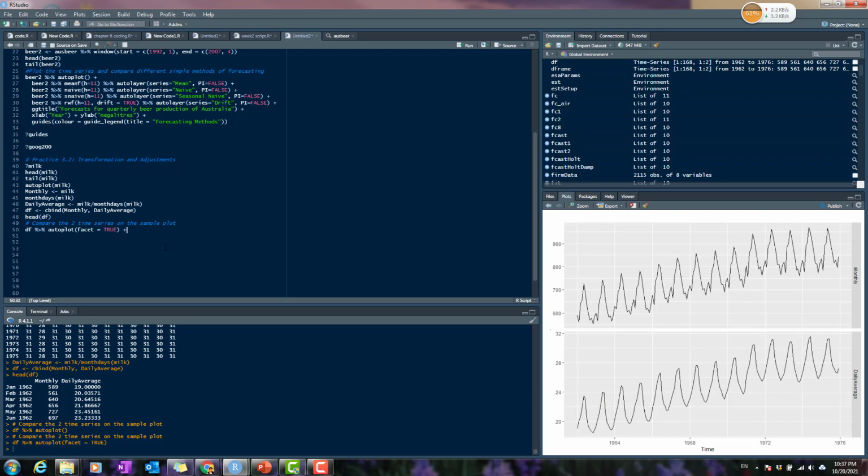Now autoplot with facets does look good, and I want to add a label for the x axis. I want to call it year, right? Normally I would do it with year. Plus for the y label, I will put the pound of milk, right?